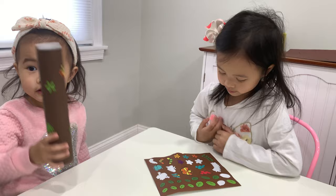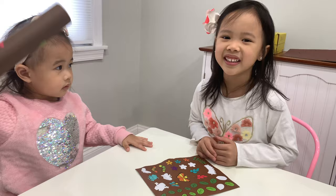Rain, rain, go away. Come again another day. Ellie wants to play. Rain, rain, go away.